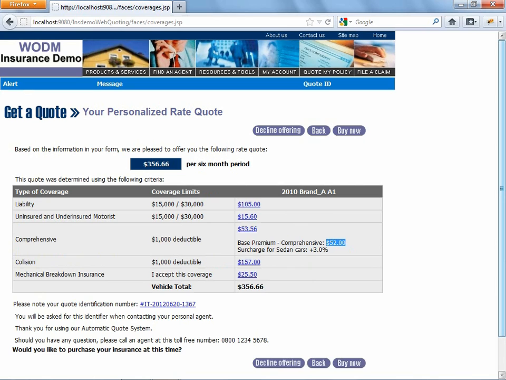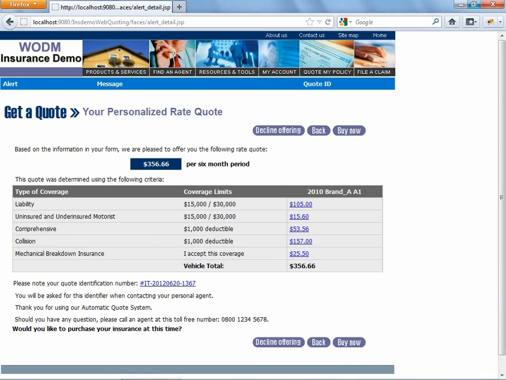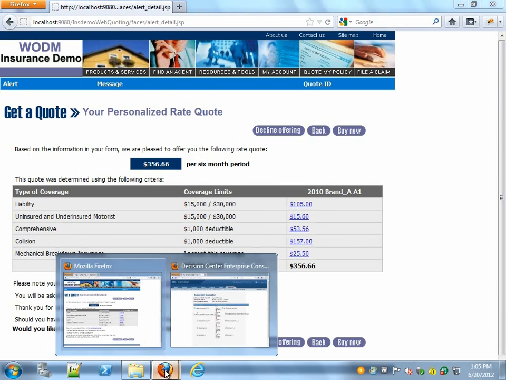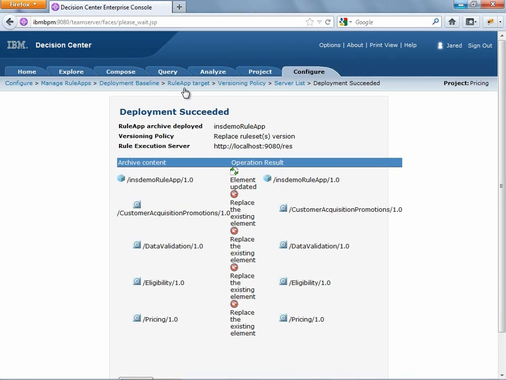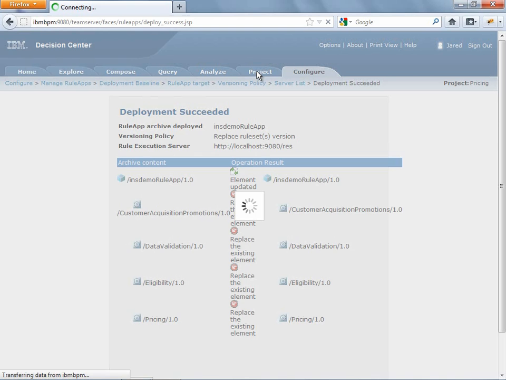Now let's talk about the fourth level of this evolution, which is governance. Many systems out there, this is as far as it goes, where you can execute business logic, you can externalize that logic, and you can deploy that logic in real time. However, that's simply not enough in most sophisticated applications. In our example, we may want to control who can change what. We may want to get impact analysis on what's happening. And we also may want to see what's changed between different versions of the project.